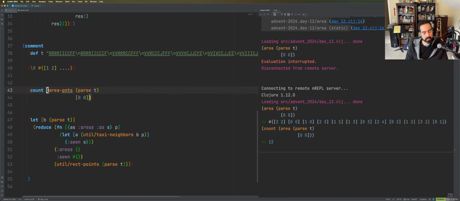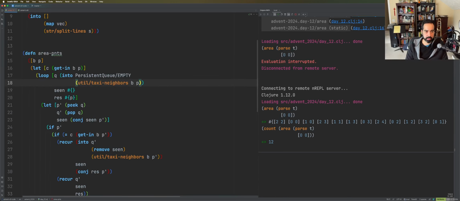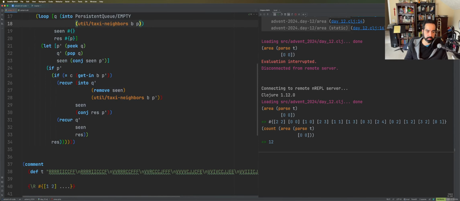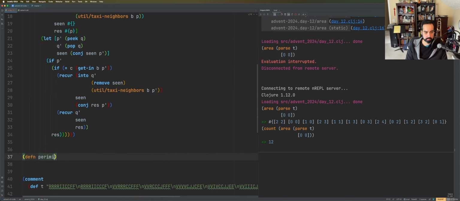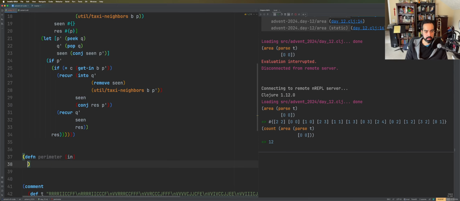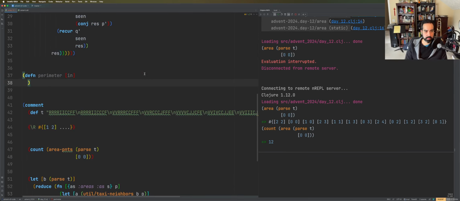All right, and now that we have the area points, the area is just the count of those, but we need also the perimeter, right? Of the board, it would just be the perimeter.